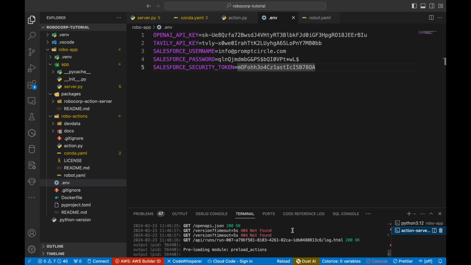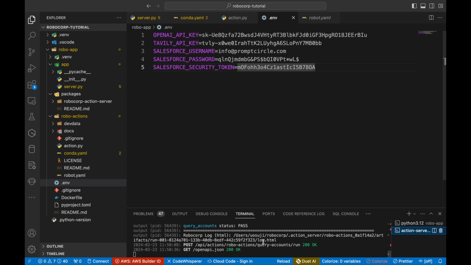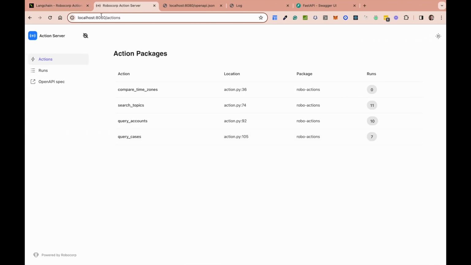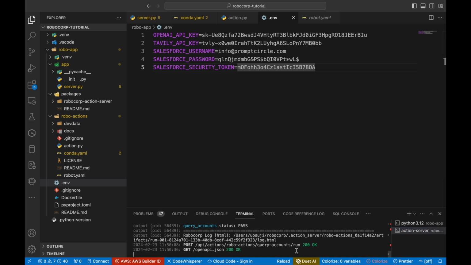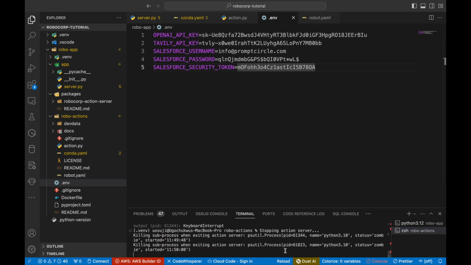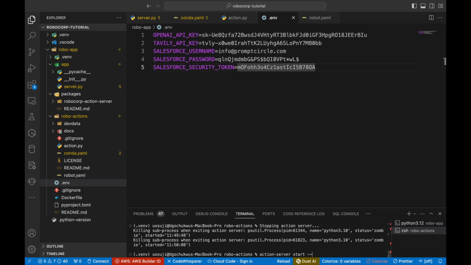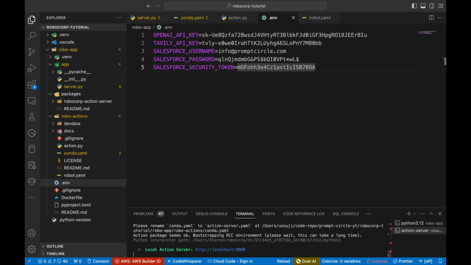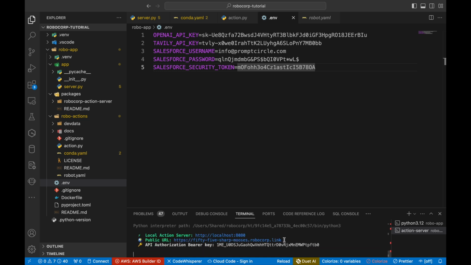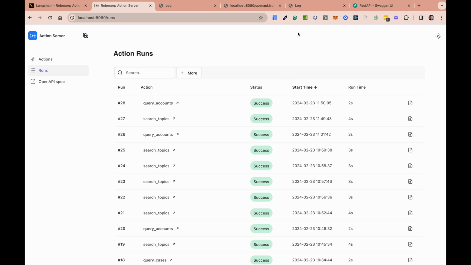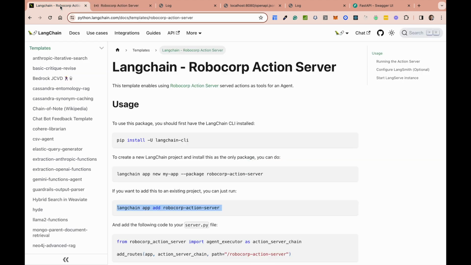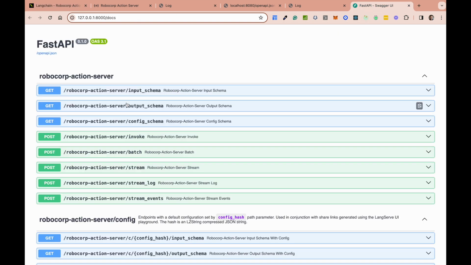So this is currently running locally on my environment on port 8080. However, if I use an expose flag to run this particular action server, so let's try the expose flag, dash dash expose, in addition to creating a local server for me, it's also going to create a public URL which I can use, along with an API key. Now what we want to look at is how this works with Langchain in this video. So in Langchain, we already have our Langchain application ready to go up here. And to use the Langchain app, it exposes this URL called server, Robocorp Action Server Invoke.